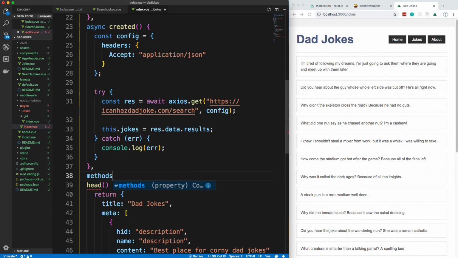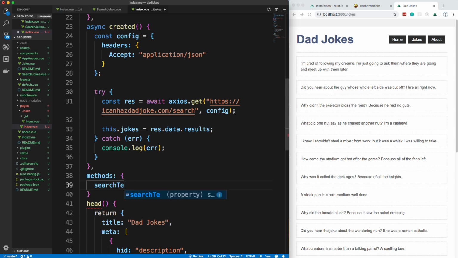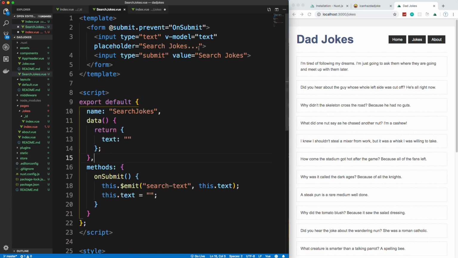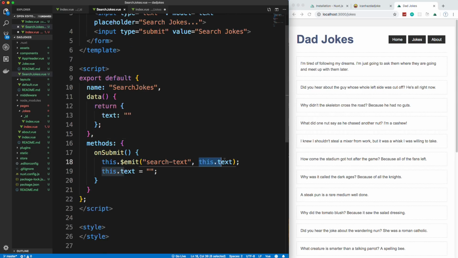We'll say methods, which is an object, and then we'll have searchText. And we'll have access to the text that is passed in. And the reason for that is in our search component, in our onSubmit, we added this.text. So that's going to get passed in as a parameter.